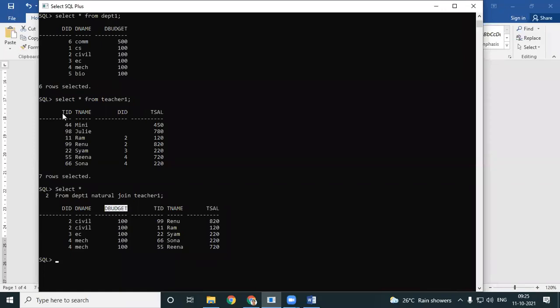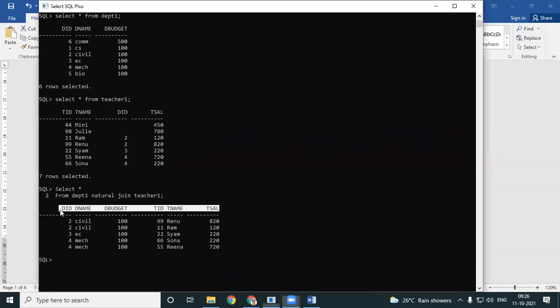Then I have my next table, teacher table. On the right, I have my teacher table. So I now start to write entries from my teacher table. Let's start again from the left. I do have TID. I do have T name. I do have a DID, but I do not again have a DID over here because that common thing is already displayed in the beginning. So, DID, I do not repeat over here after TID, T name. After that, I do have T salary, which comes as T salary over here. So this is how the columns are aligned when you do a natural join.